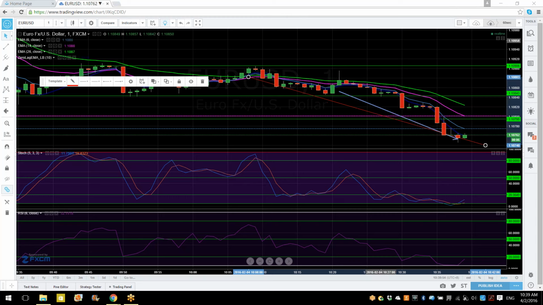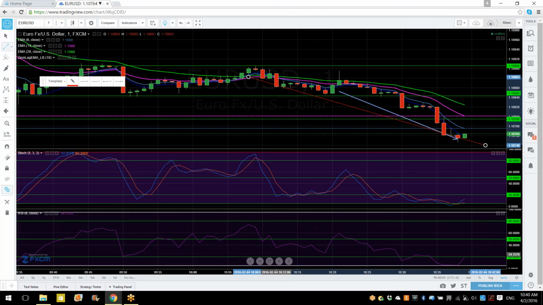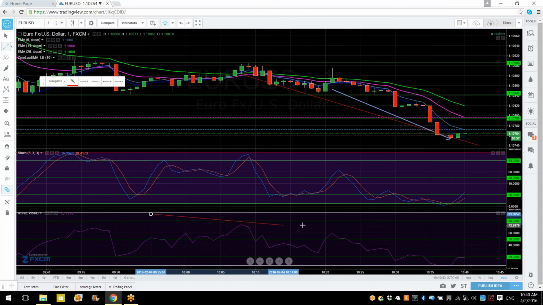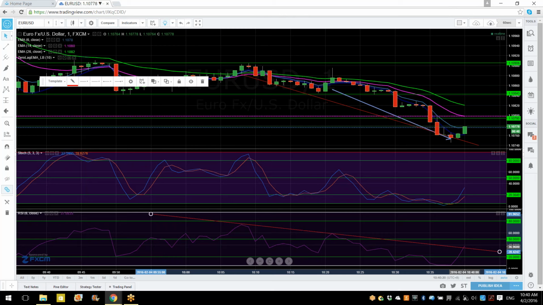You can actually also draw trend lines on the RSI. I'll show you how. Line. So basically, it has to touch and bounce back. If it is still a downtrend, it has to touch and bounce back down. But if it crosses, then the uptrend will start, or the upside movement will start. So right now it is crossing.